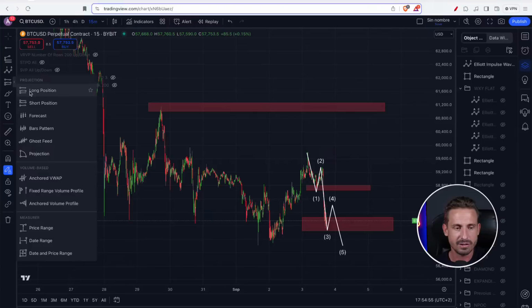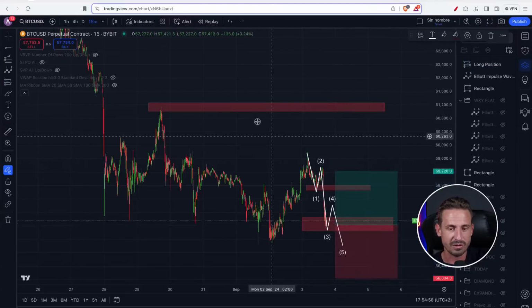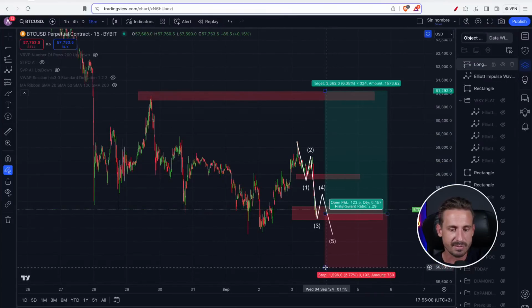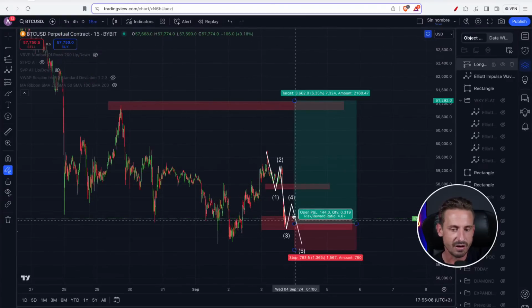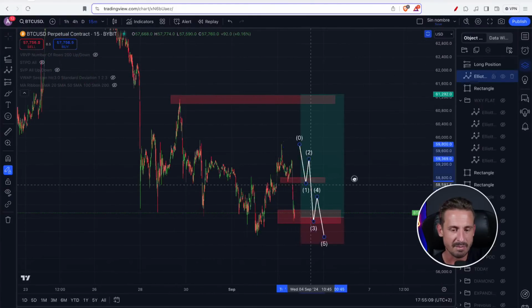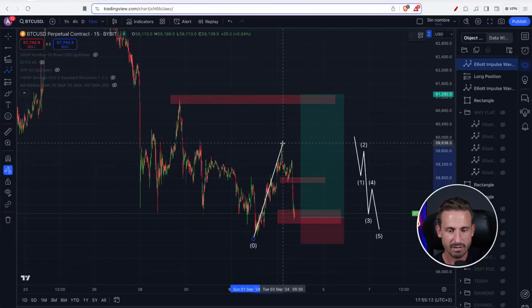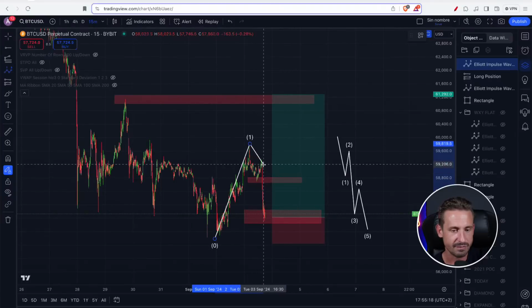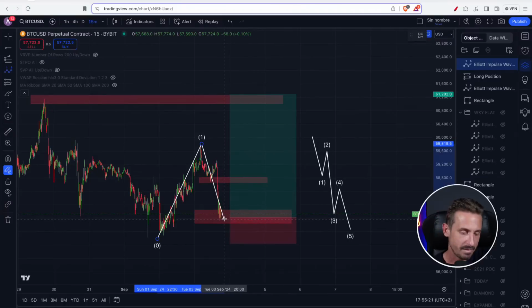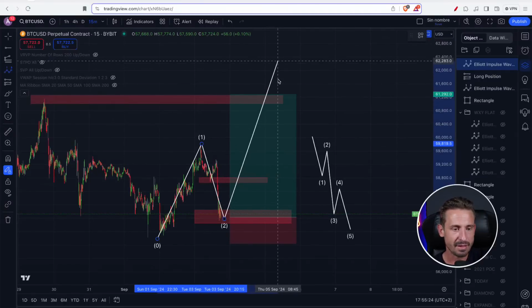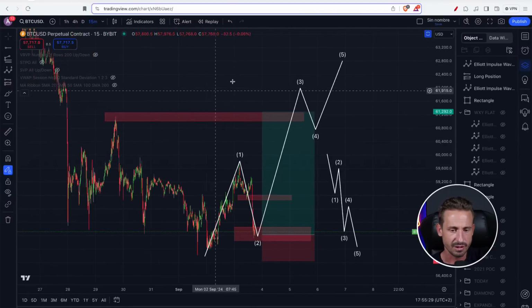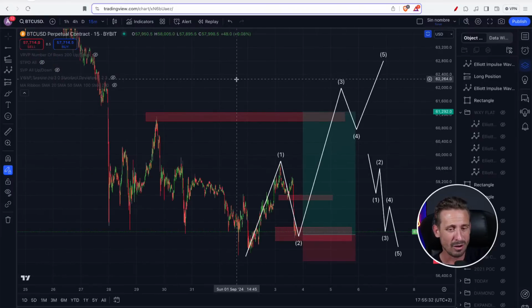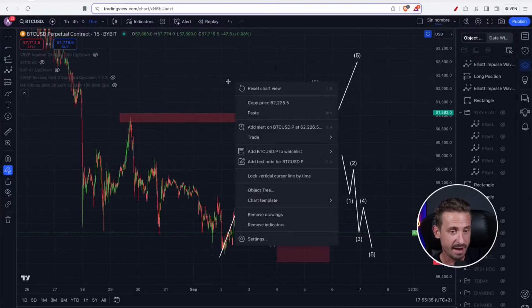For anybody that does not understand risk management and wants to get rich in one trade, you can risk $5 and potentially gain 20 in the next coming days, right? Just so you see the silliness of taking the speculation, because this might be the ABC, very aggressive without a doubt. 7.8 Fibonacci, 1.618 extension from today's 3 waves. If this were to be the low, that third wave is going to be extremely explosive, with no doubt, taking those highs at 61,200. So I'm going to say a swing long trade is definitely a possibility.